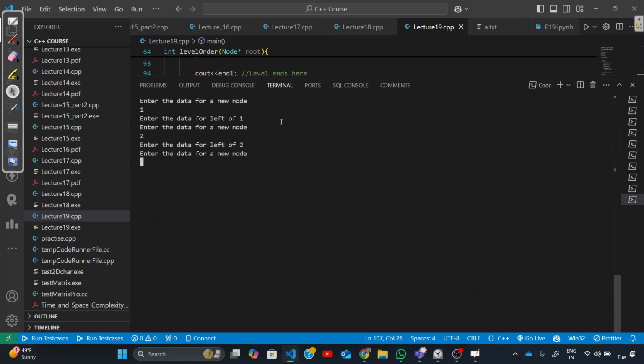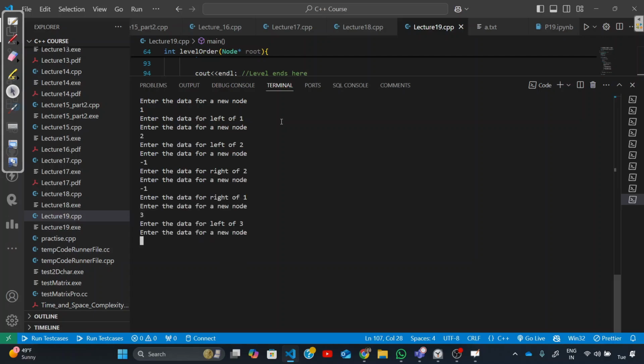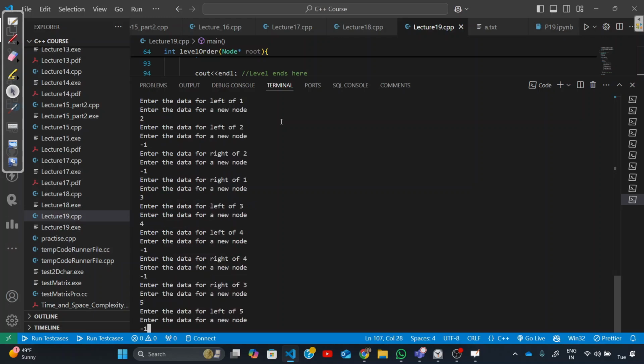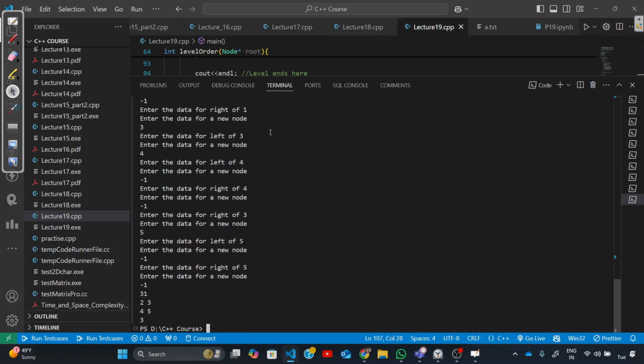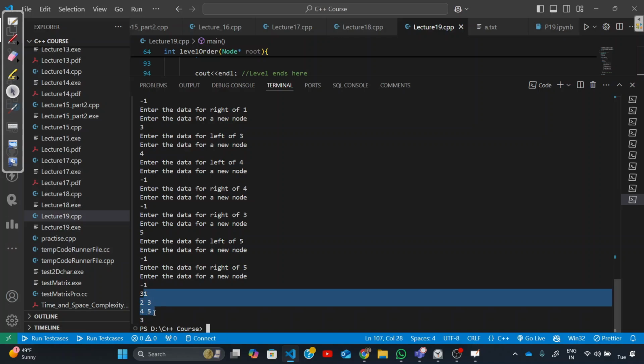One, what is left of one, two, nothing in left of two, nothing. Right of three is three, left is four, right is five. He gave the return value three, and this also three, and he also printed one, two, three, four, five.